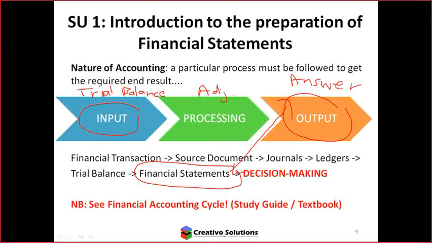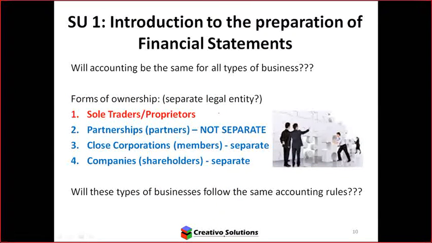A lot of it is recap from the previous module, and then they'll obviously look at the disclosure in chapter 2 onwards. Okay. So there's the note that we've looked at in terms of different forms of ownership. You mentioned the 4 different forms of ownership. Will the accounting be the same for all the types of businesses? Yes. If you say yes, why?